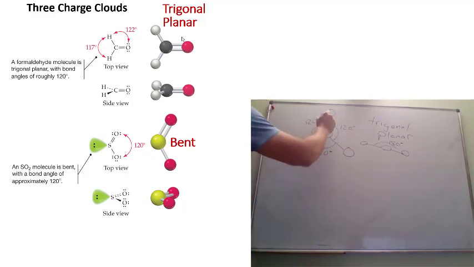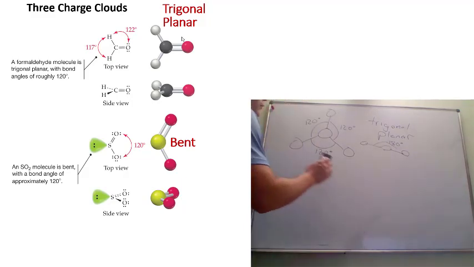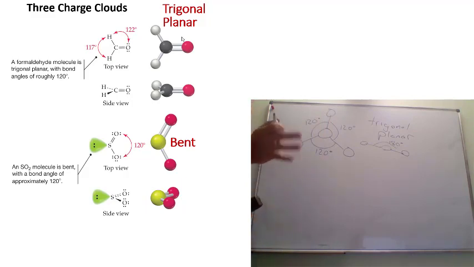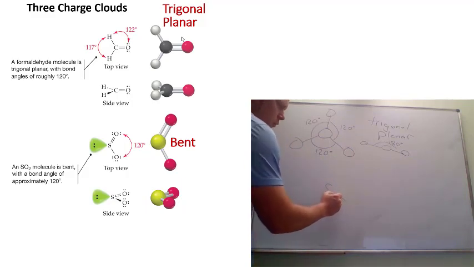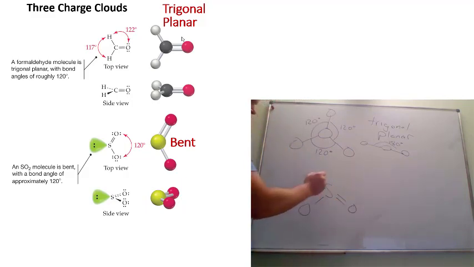So when we have bonds associated with each one, as we show here on the top for the COH2, we can see on the slide that the COH2 has a trigonal planar daughter geometry, the 3D shape. So if instead we replace one of these chemical bonds with a lone pair, so for example, down at the bottom, the SO2, or also other molecules, if we take our sulfur, we have an oxygen, another oxygen, and then we have a lone pair here. So any lone pair we draw with a little circle around it to draw attention to it.